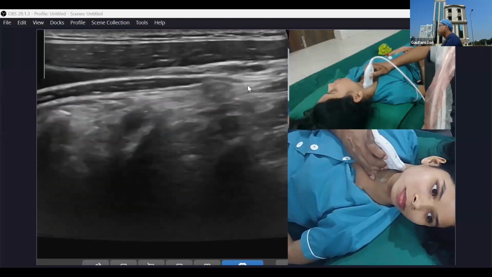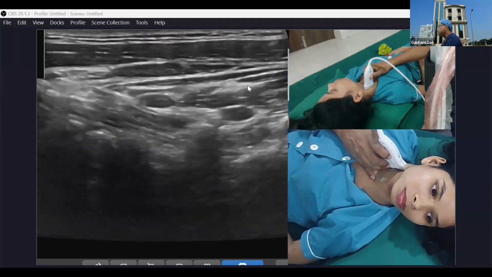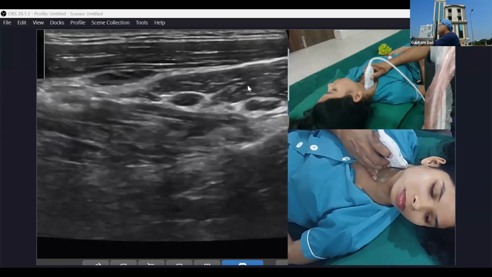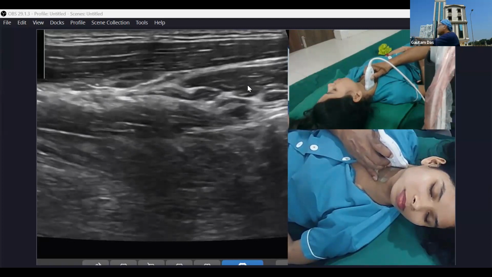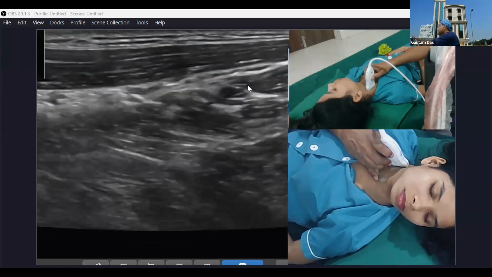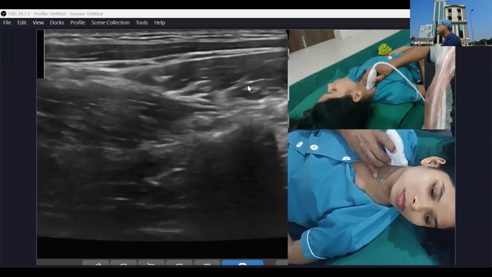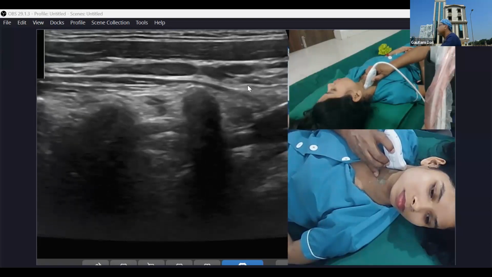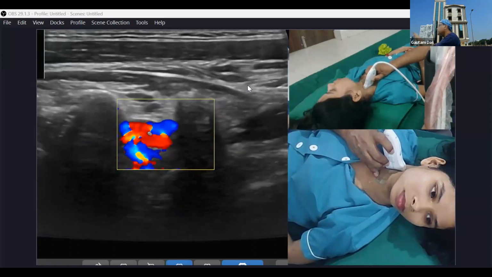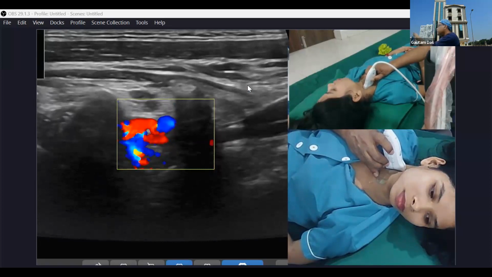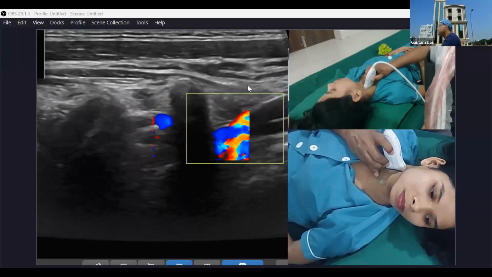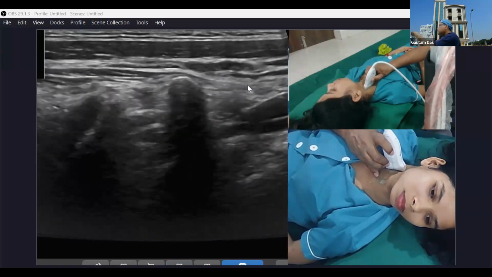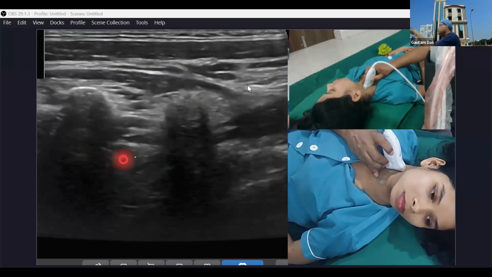And another very important thing you have to understand in this view is your vertebral artery going below. So let me put the color there. Sorry, I have to remove the drawing option, then only I can. I was here. Now I'm putting color there. See, this is your vertebral artery. When I am over the anterior tubercle, I cannot see the vertebral artery. But if I'm going above and below, that is your vertebral artery. So the vertebral artery is running longitudinally. This is your anterior tubercle, C6, C5, and this was your longus capitis muscle.